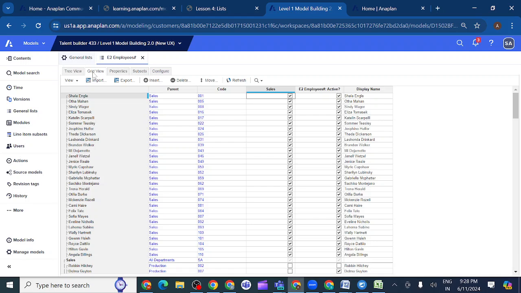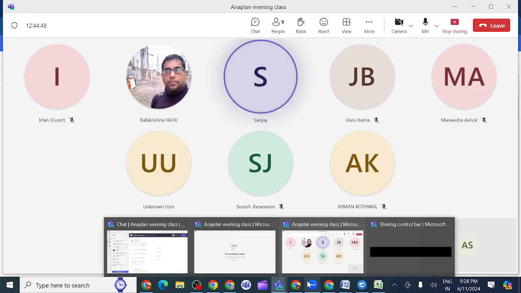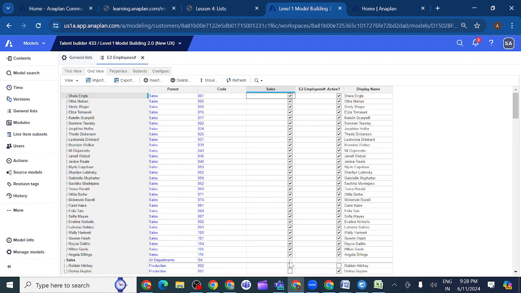No, but when I see my workspace, I can see only open, insert, delete, and the user and the organization, but not the top line which you're showing, right? The grid view, properties, subset, and configure. You will get it. I think this is the first class, wait for the practical session and you will get it. Don't bother. Okay, when we start doing the practical session, you will be able to understand everything. Okay, thank you. Yeah, thanks.